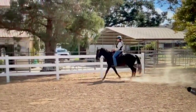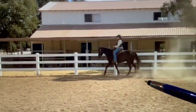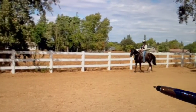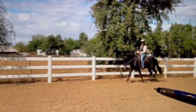So if anywhere he's getting pacey, try either leg yielding a little bit as you're going by those areas or doing a little shoulder in or haunches in, because now he knows that stuff well, you can start using those things to help you if you feel he's falling out of gait.